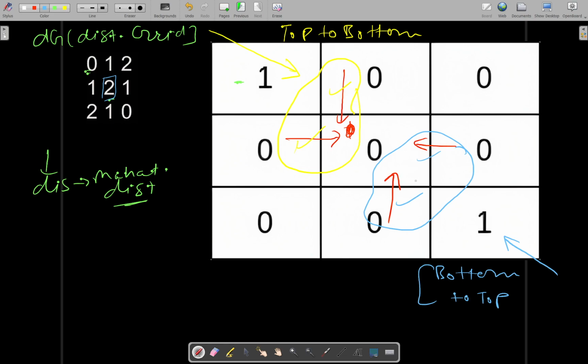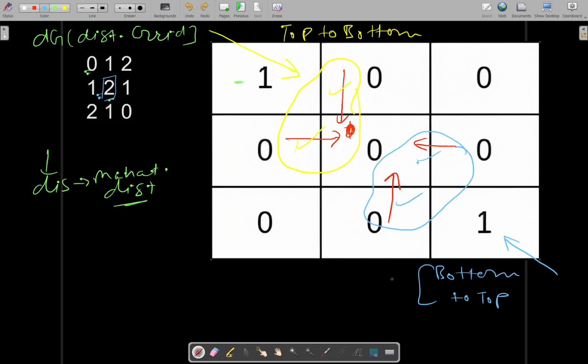Then we will not change it. And if the distance happens to be greater than what the bottom to top approach is telling us, then we will change the value of this DG grid. So the DG grid will be populated via two traversals. One will be from top to bottom and one will be from bottom to top.